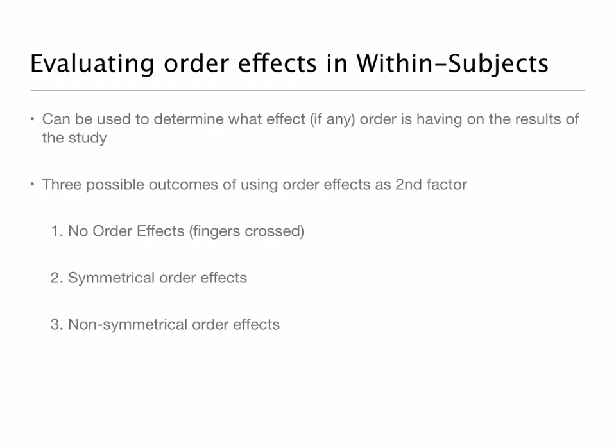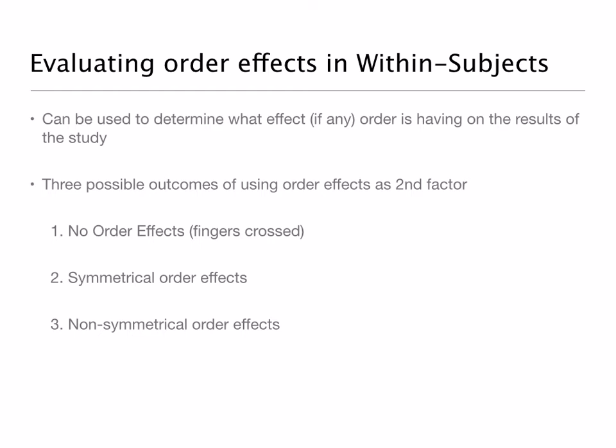We have 3 possible outcomes for this. The first one is the one we really want, fingers crossed: no order effects. That's the one we're looking for. And again, you don't want an interaction there either. You're going to want a main effect of treatment in that previous example, but you wouldn't want a main effect of order, and you wouldn't want an interaction of order and treatment.